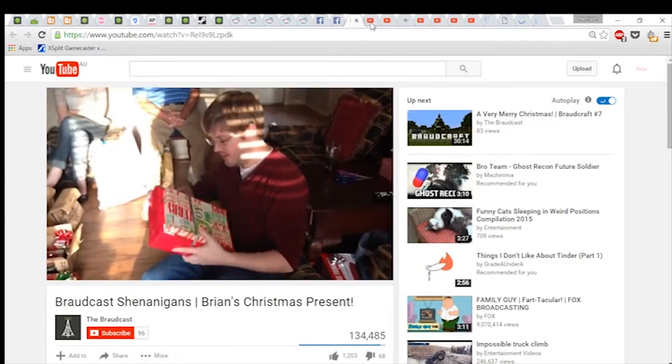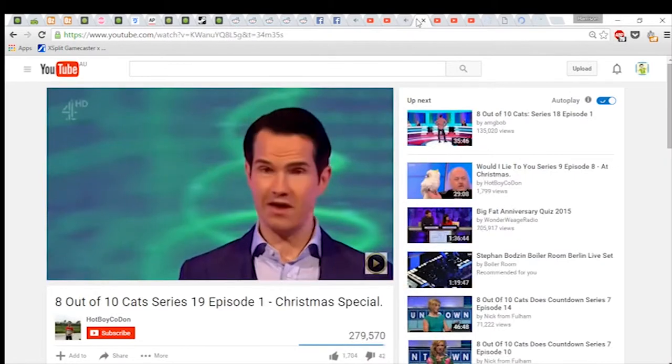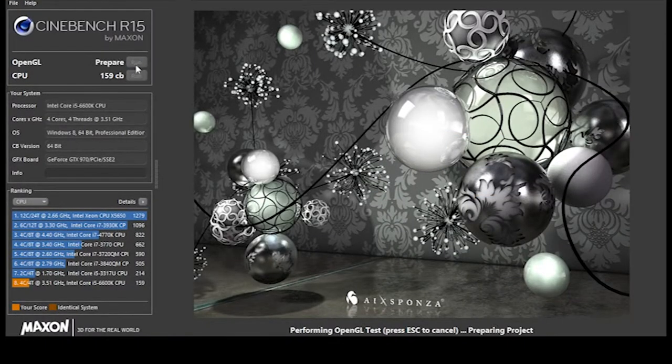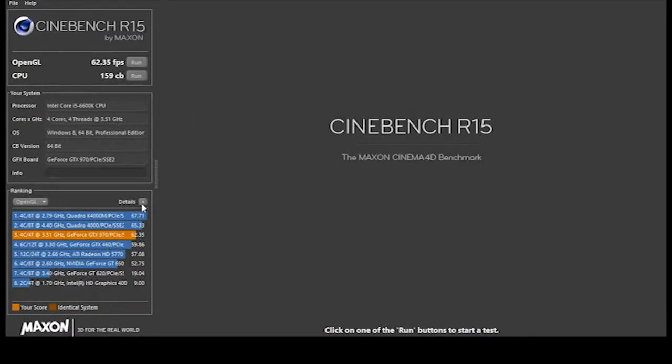Now let's check out some quick benchmarking I tried to do in the meantime. I looked at a few benchmarking programs to see what we could find. Some of them are great — Cinebench is kind of good, but it kind of looks like something you'd see if you dropped acid and then tried to decorate a Christmas tree for a goth. Apparently I have a really good CPU and processor, but it didn't mean much to me. So let's just check out some games — some from last year, some from a few years ago, and some, even more excitingly, from this year.